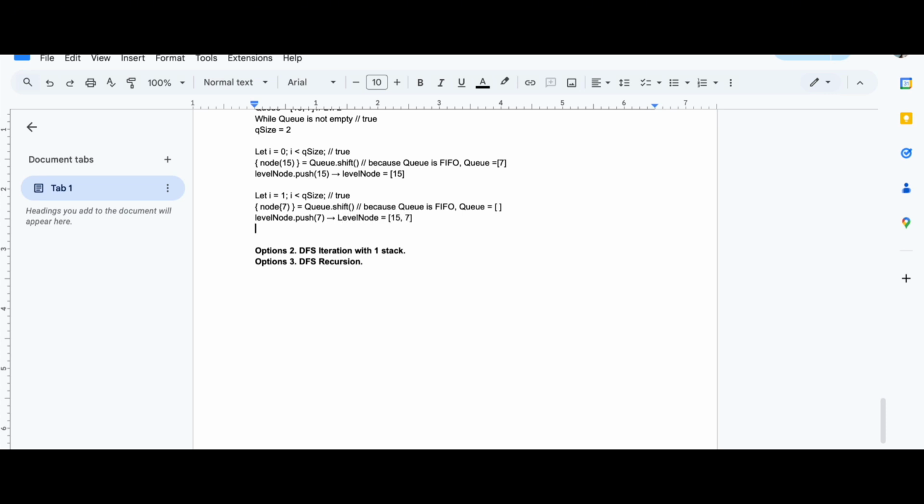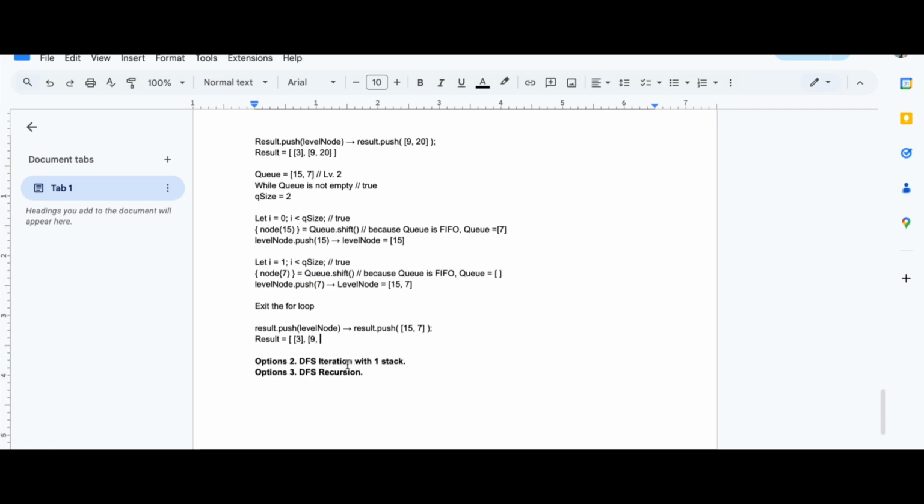15 and 7. Then that's all for level 2, right? So we exit the for loop, then result.push level node, which is result.push 15 and 7. Now the result is having 3, 9 and 20, then on index 2 we have 15 and 7.